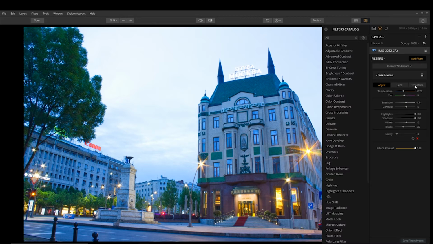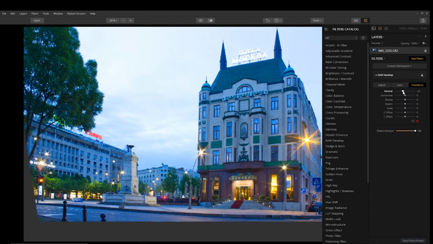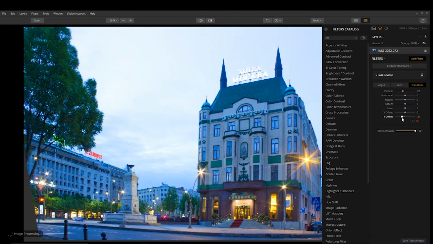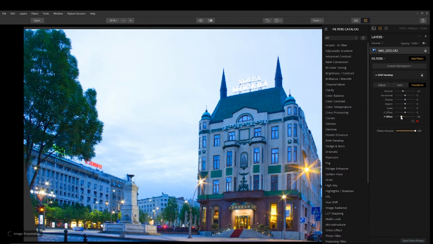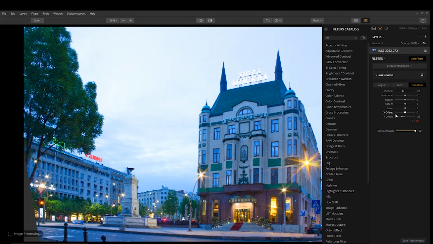Now what we'll do is we'll come to transform and we'll just straighten this whole thing up because it is very warped at the moment. And we'll use the Y offset to bring the building back down. Just bring it up a little bit, so back down to about there, and that's pretty decent.